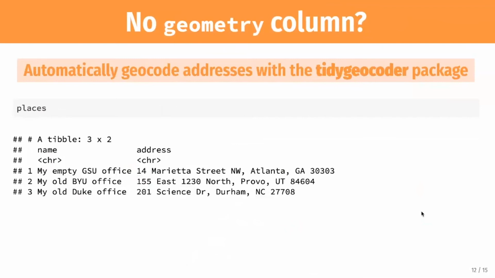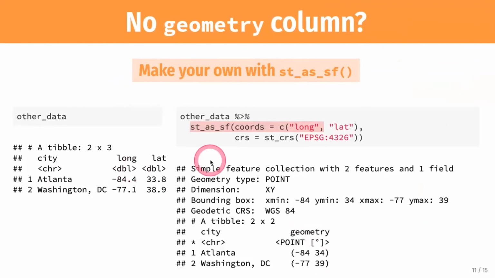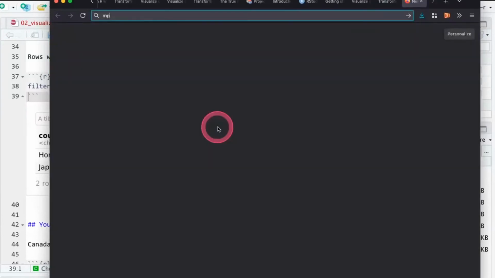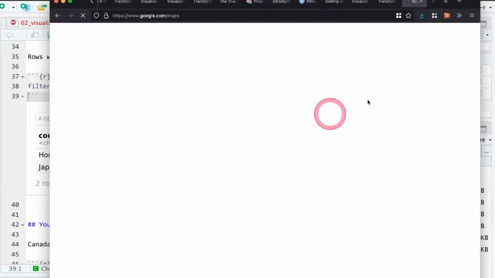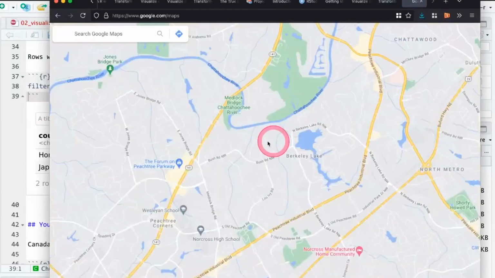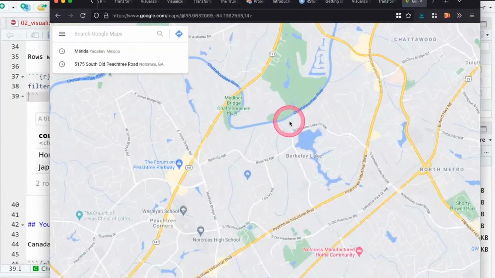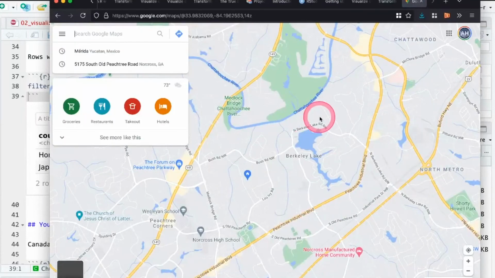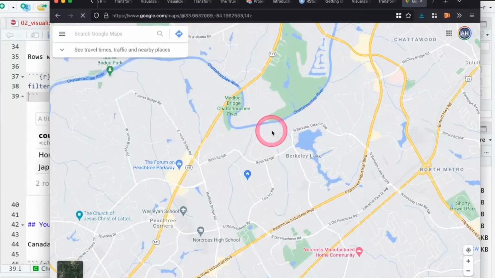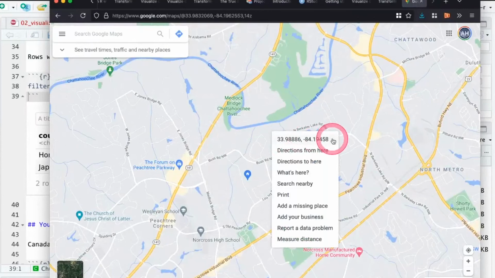What if you don't have a column with longitude and latitude exactly? The way I found these numbers is, if you go to Google Maps, for instance, this is a fun trick you might not know. If you go to Google Maps and right click anywhere on the map, for instance, right here, after it loads, it's thinking. Okay, so if I right click on the map, it gives you the coordinates in latitude and longitude right there. And so I could go look up something, write down those coordinates, copy paste it into Excel or something, and now I have a column for latitude and longitude.